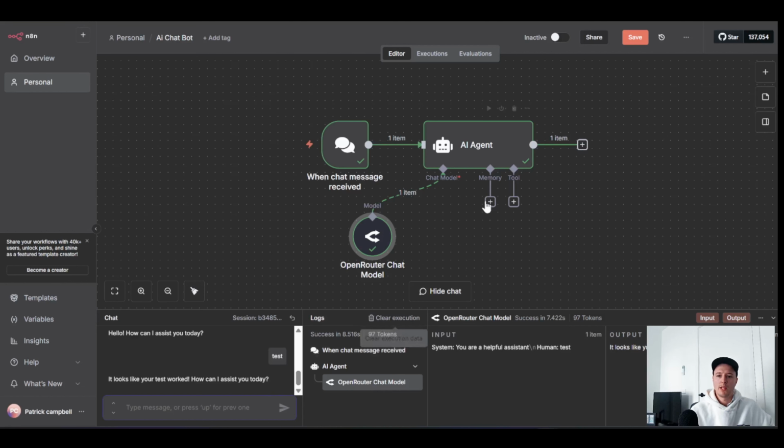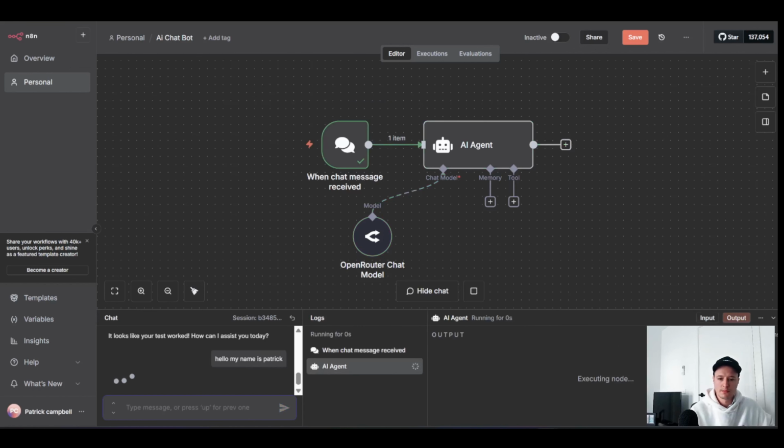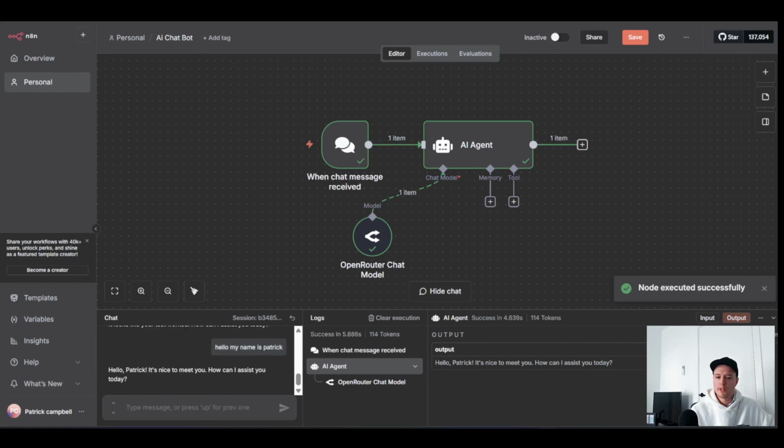The memory, this one here, will help the AI agent keep track of past conversations. For example, if I was to say, hello, my name is Patrick, we can see that it'll work through here, and it goes, cool, awesome, your name's Patrick, nice to meet you, how can I assist you?